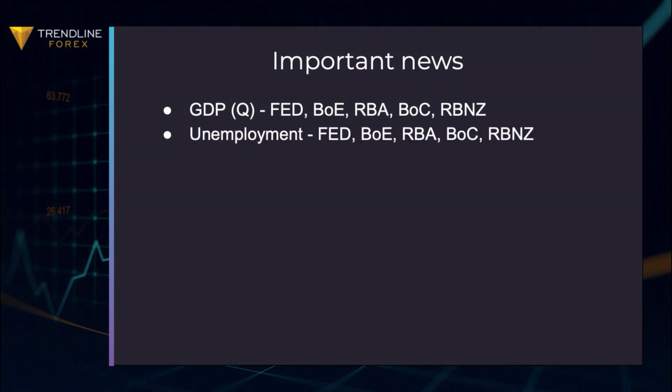Okay, moving on to unemployment change, and this type of news normally comes out with other news such as the non-farm payrolls, which is for the USA, and it's also called different ways for some other economies. But normally when it comes out we could see quite a lot of volatility because it is again classified as high impact news.